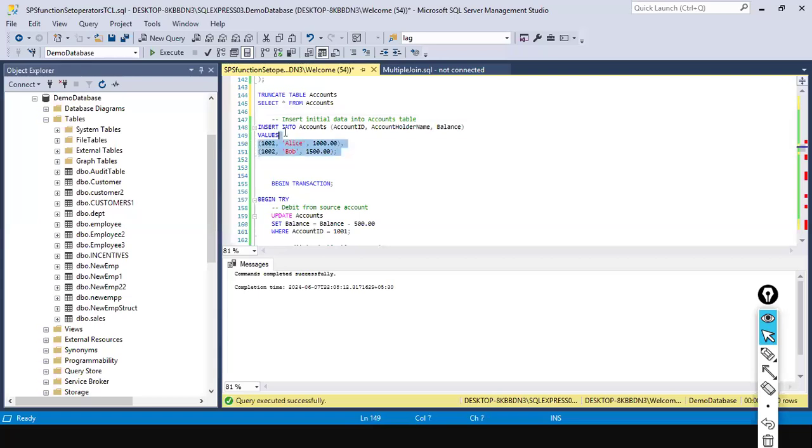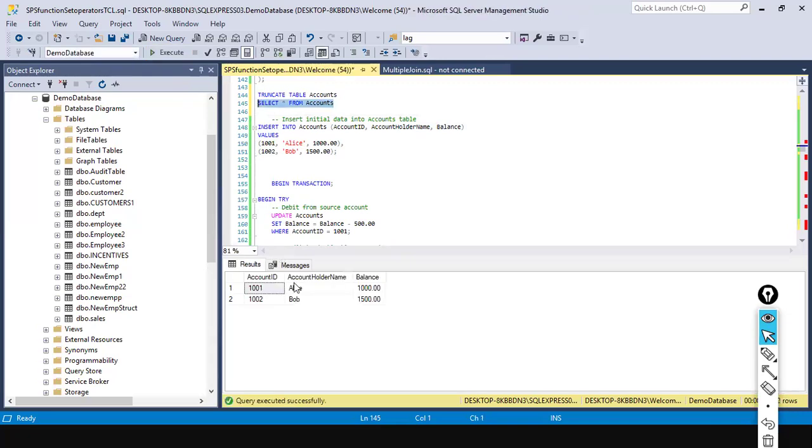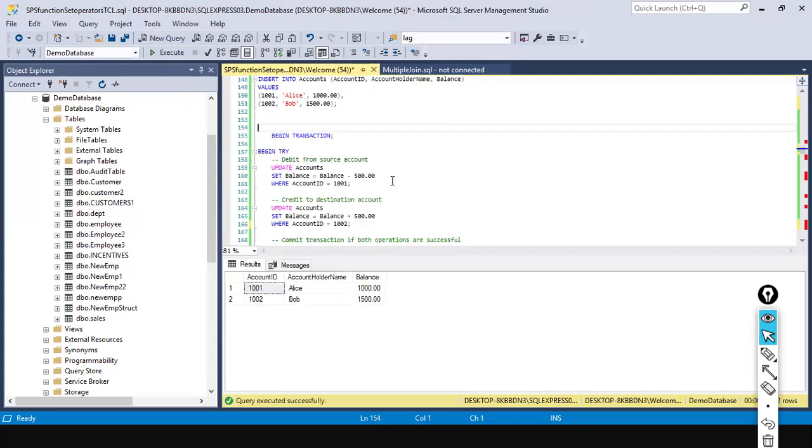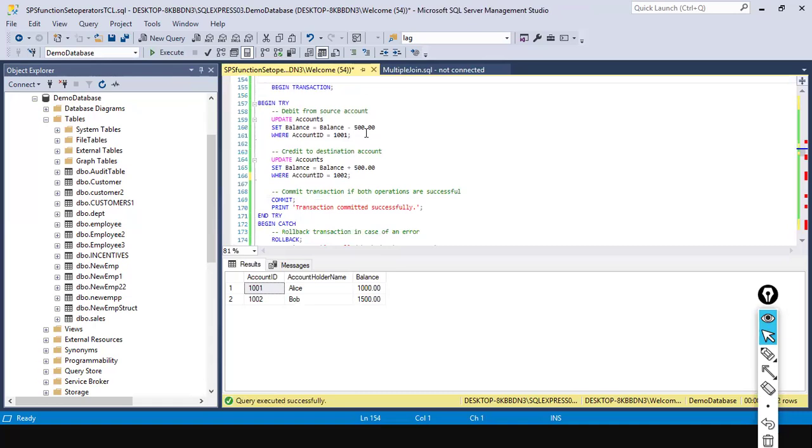I'm going to insert these two records fresh, and select star from accounts. So this is the one. This logic decides whose account the money needs to be debited from and whose account it needs to be credited to. Let's say the first statement got executed correctly, and then while it comes to the second statement, the server went off because of a power failure.